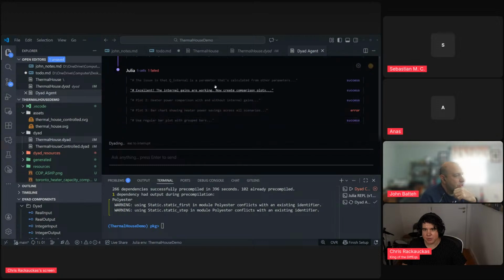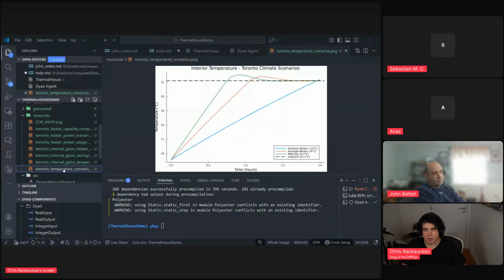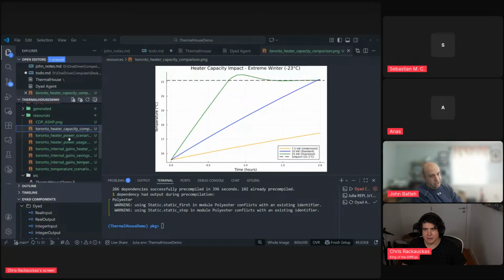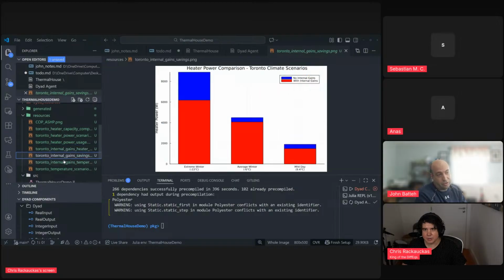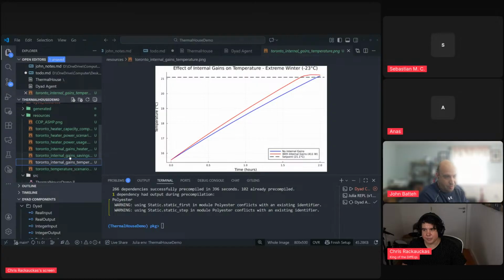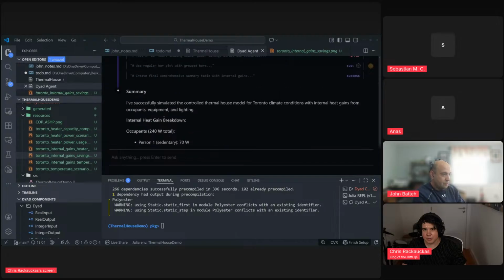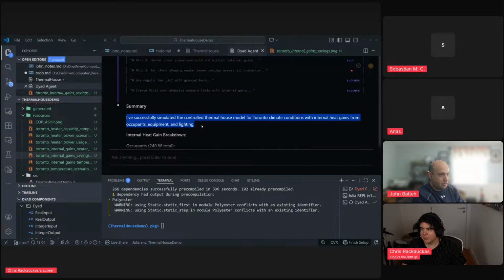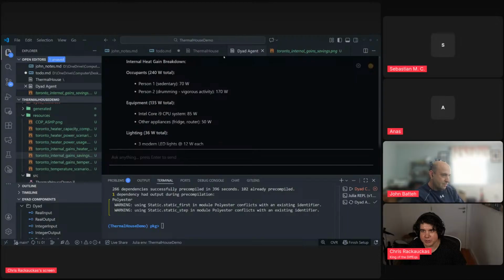So I guess there's two things that could happen with that query, right? And we weren't specific. One is change the model. The other is it sees that those parameters exist, so it could just create a new simulation where it just sets those parameter values and runs again. And I think that's what we got, right? And those plots actually show basically compared with and without those additional heat gains. So in summary, not only did it add these things to the model, which let's actually try to see in the model here.